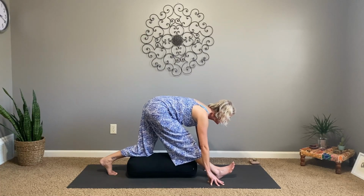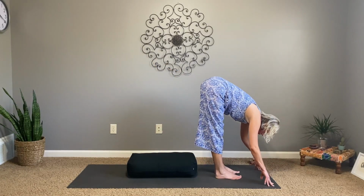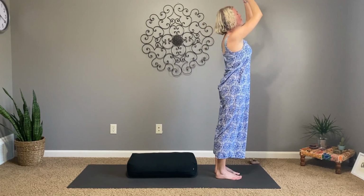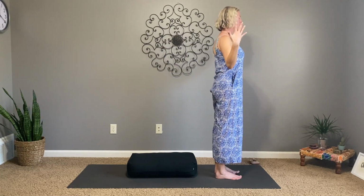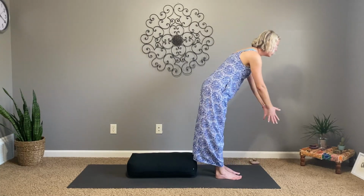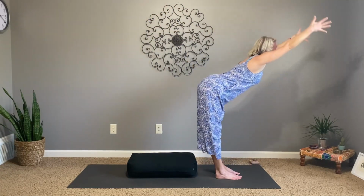I'm going to come all the way to the front of the mat. So left foot makes a big step forward to meet the right. And then circle sweep rising all the way up. Hands to heart center. Last Surya Namaskaram, inhale, stand tall. Exhale, 1, 2, forward, up and back. 3, folding over the legs.